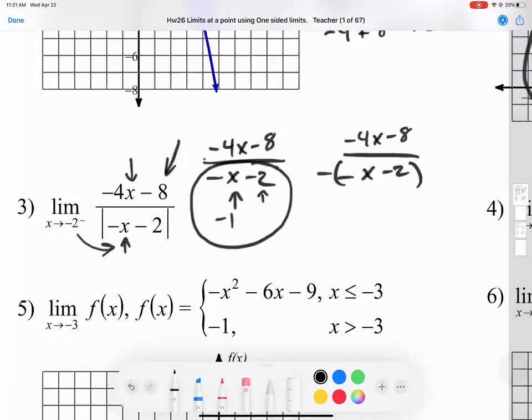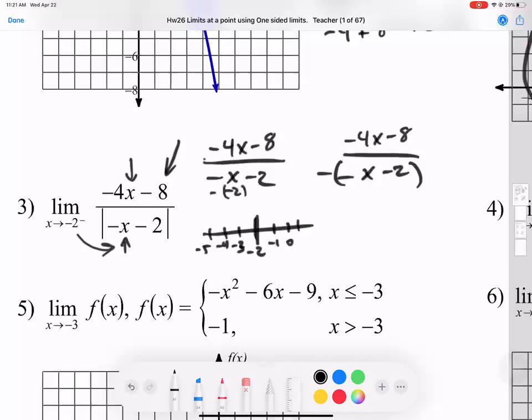Okay. But what if I plug in a number that's bigger than negative 2? Let's say I plug in bigger and smaller. What I mean is, again, number line, here's negative 2. If I plug in numbers over here, which are larger, numbers here are smaller. Negative 1, 0, and negative 3, negative 4, negative 5, just so you can visually see that. Here's my negative 2. If I plug in negative 2 here, we said this was going to become 0, right? That wasn't going to work for us.